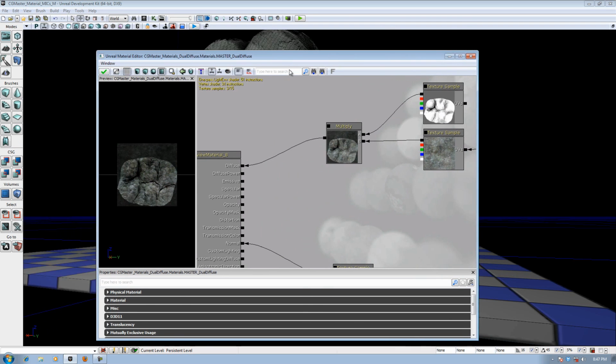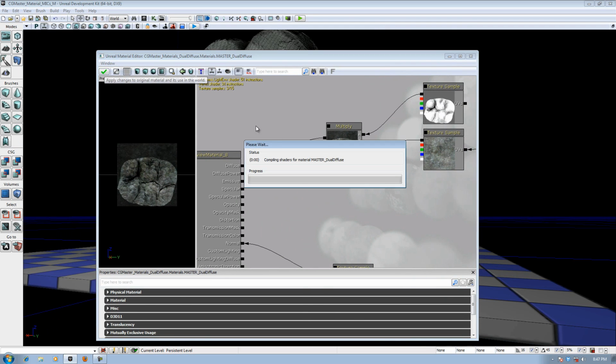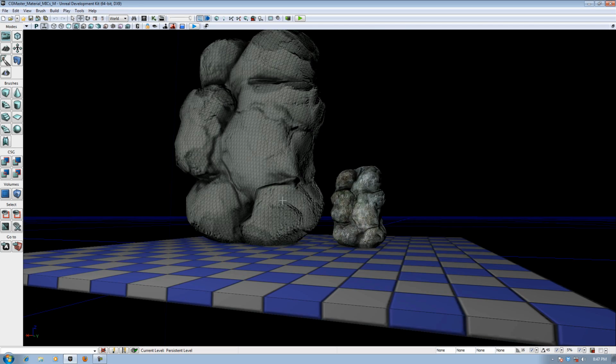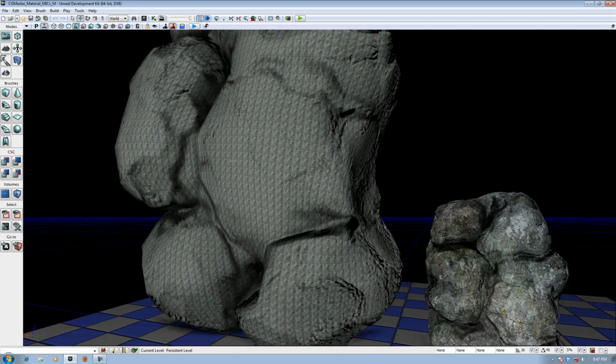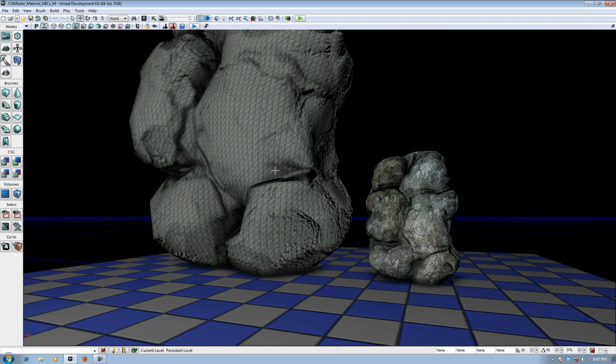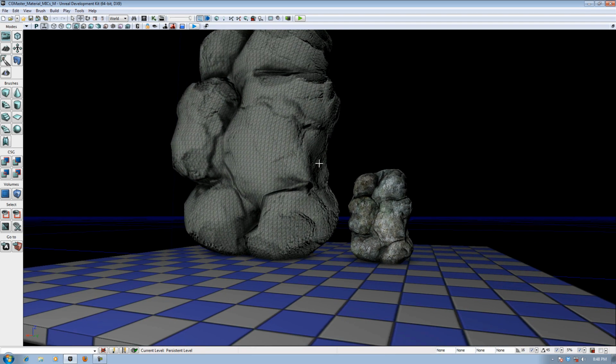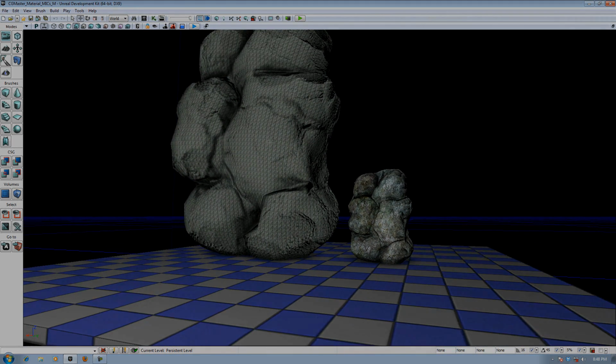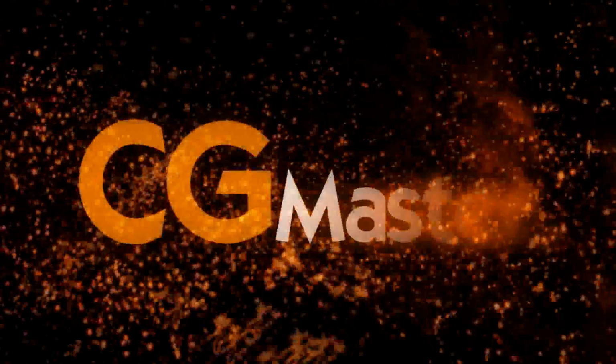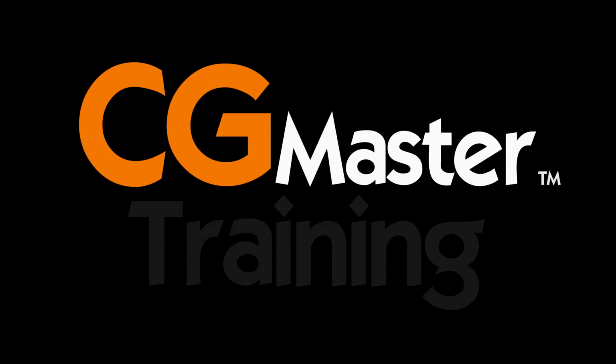So that is pretty much the basics of dual diffuse. There's plenty of other things you can do with this, but really it comes in handy a lot for ambient occlusion maps and other things that you want to multiply across a surface and actually have it retain its shape if you're using a unique map, and then at the same time you have the power and benefit of tiling maps.